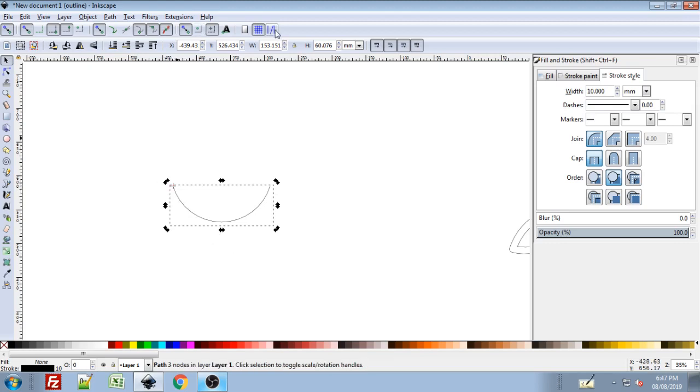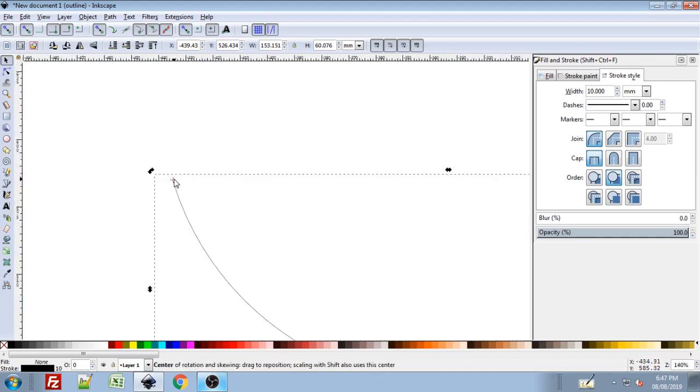If yours isn't snapping for you, go up into the snapping toolbox and turn on the appropriate snapping commands. I think it'll be this one here, the corner nodes, but you may have to play around with those to get it to snap how you want it to. Okay, so now I've got that rotation handle in at the very end. If I zoom in, you can see it's right there.